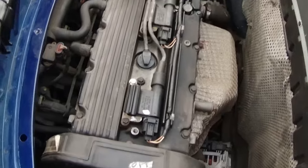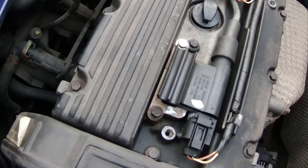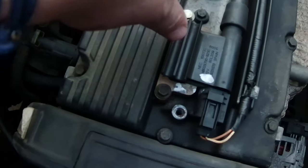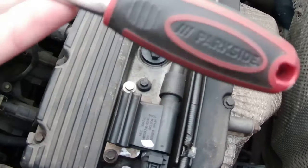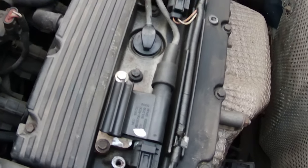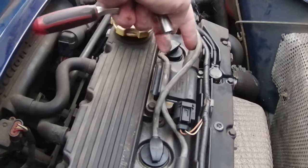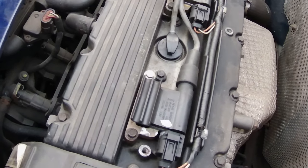Right, so I'm learning along because I don't know the true ins and outs of these engines, but it's one coil serving two plugs, so it's four bolts by the looks of it, and they're 8mil, same as the thingy. Shout out to Lidl because I've got their big socket and spanner set, and it's really, really good. Anyway, 8mil, take these out of the way, there we go, so I can get access to those. Right, let's get these off and get the plugs changed.